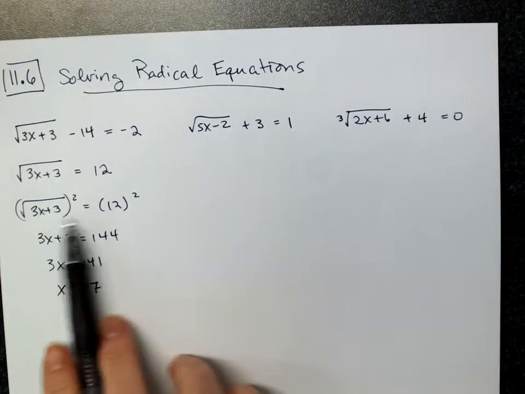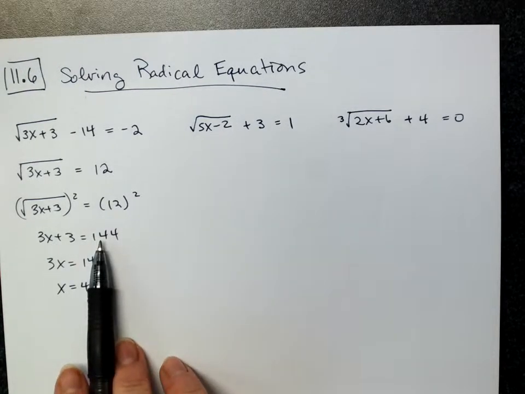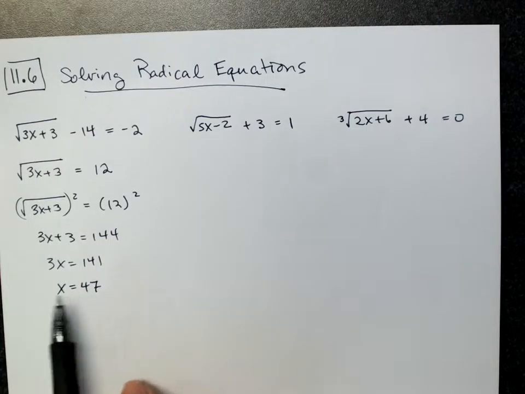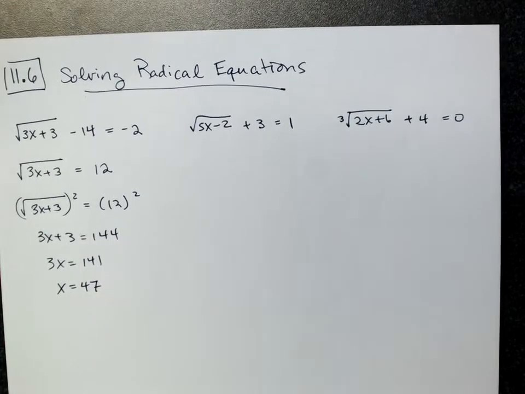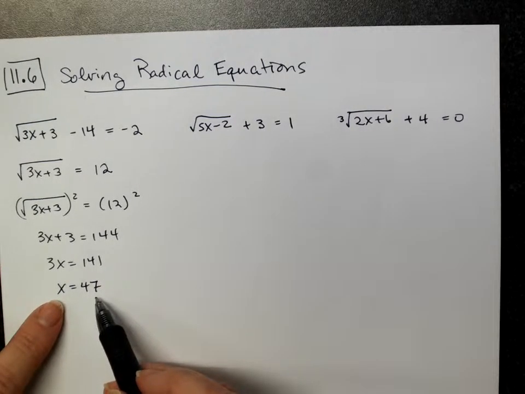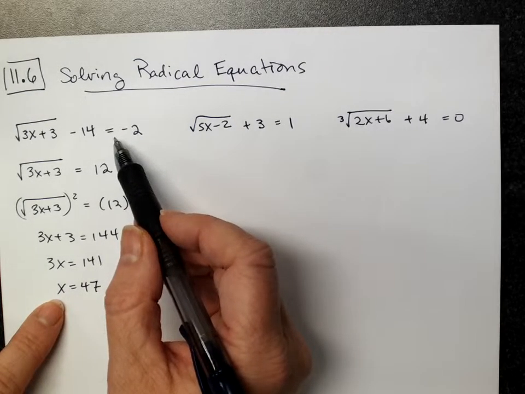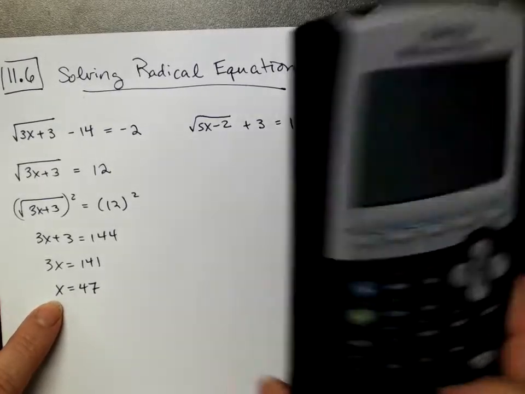Once both sides were powered, you're left with a basic linear equation: minus 3 on both sides, divide by 3, solving for x. Now, you can plug that back in by pencil and paper, mentally, or on your calculator. I'll show the calculator skill one more time just to emphasize that.